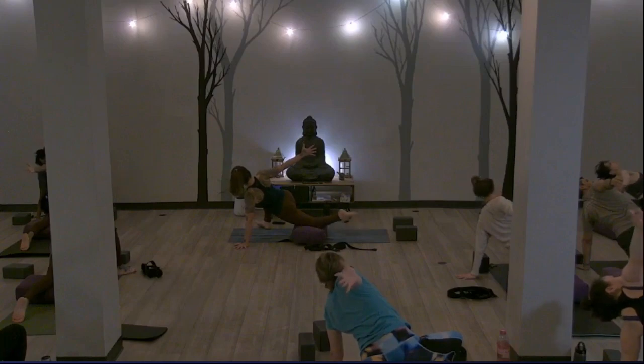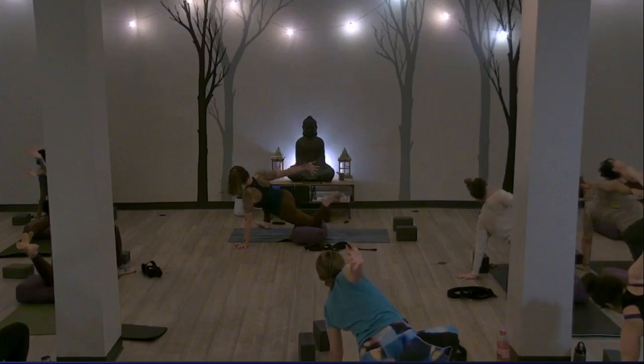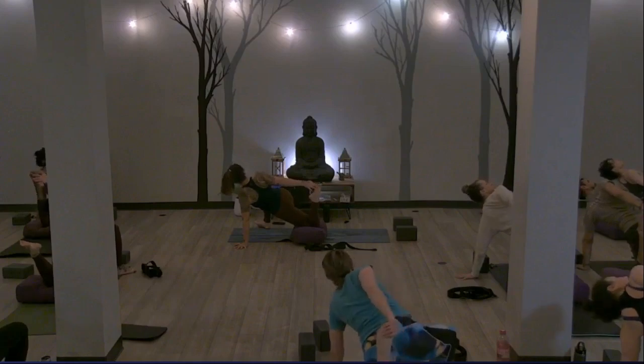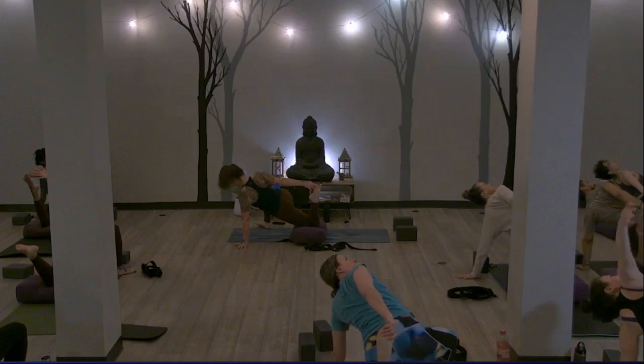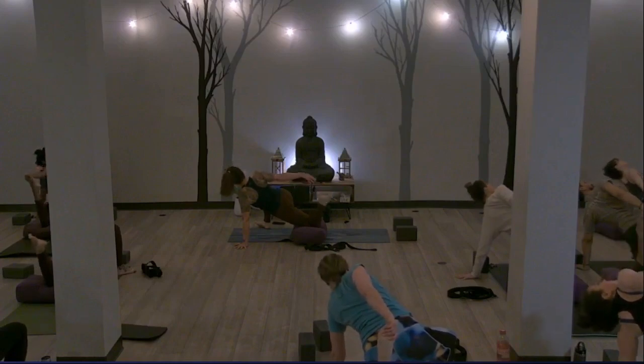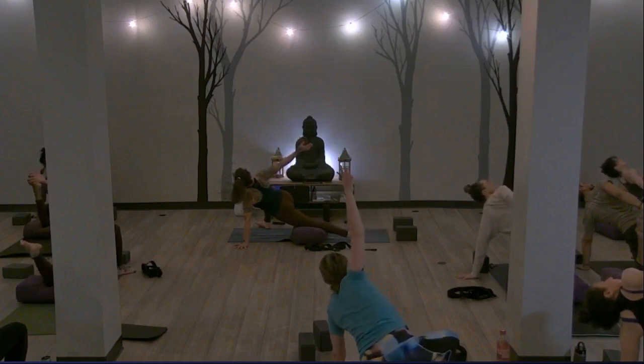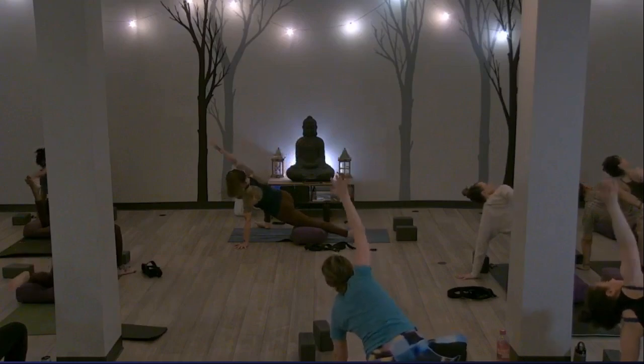Okay, then bend your left knee. Point the foot. Maybe you'll catch your foot. Okay, maybe. You can take the gaze up behind you, down. Okay, release.